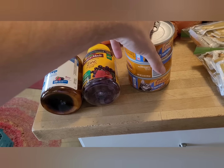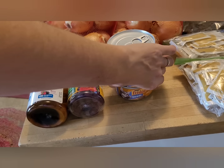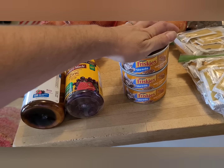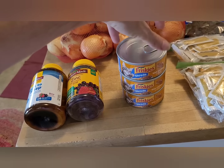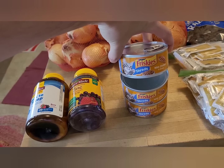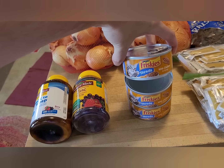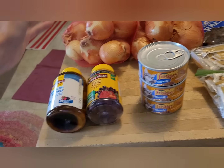They had cat and dog food, and asked if we had cats, and we do, and we actually have a small litter of kittens right now that we are already finding homes for. My kids are so sad that they're leaving. So they are on solid kitten food and soft cat food. So that will be for them.